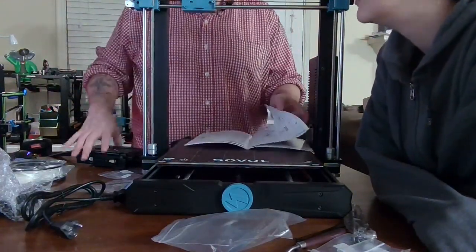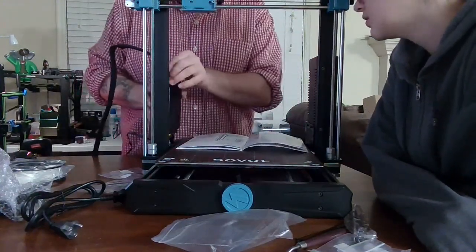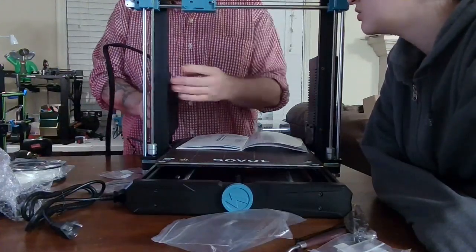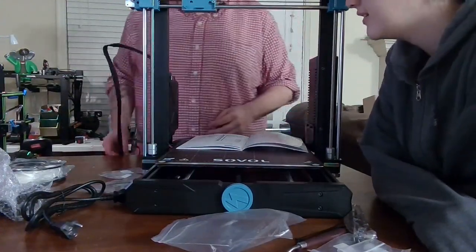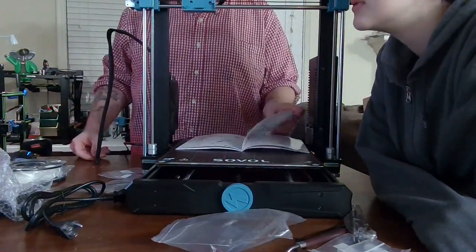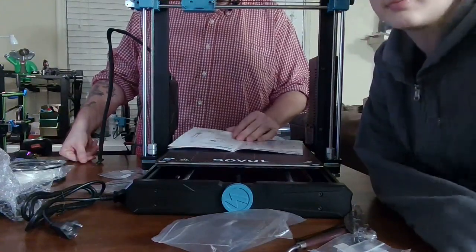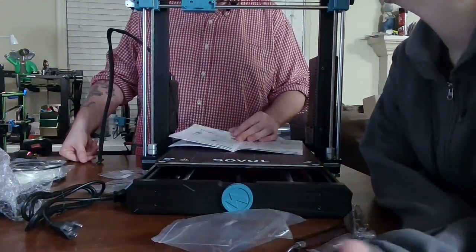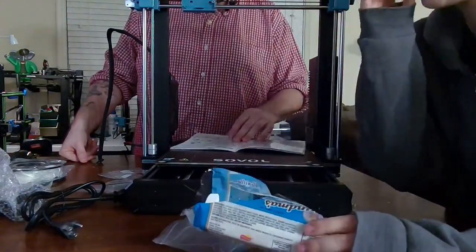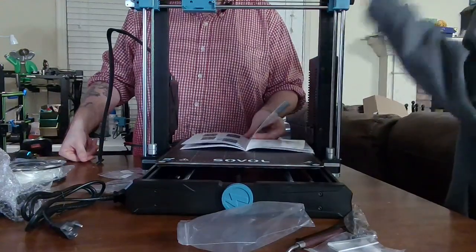Yeah, it is. Now, this is going to go on here. Oh. That just pushes on, snaps down, locks in. Yeah. That's done. I really don't even need the manual for this. This is the same assembly, it looks like, as the SV06. You want the last cookie? The regular one. No, you can have it. Yay. Yeah, I'm thinking I really don't even need this book, to be honest with you.